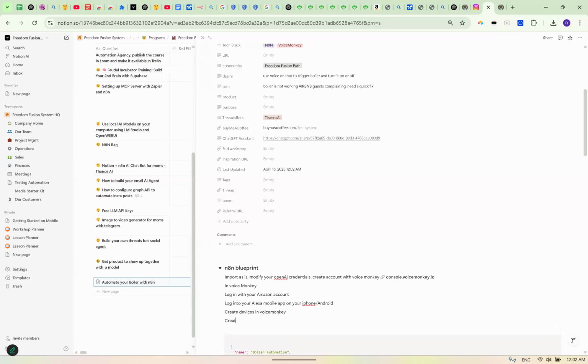Then after that, use the API key and other information shown in the blueprint to interact with this automation with the AI agent.